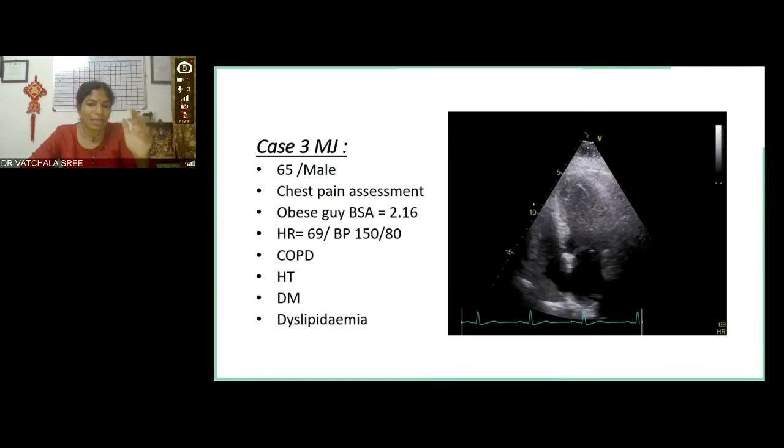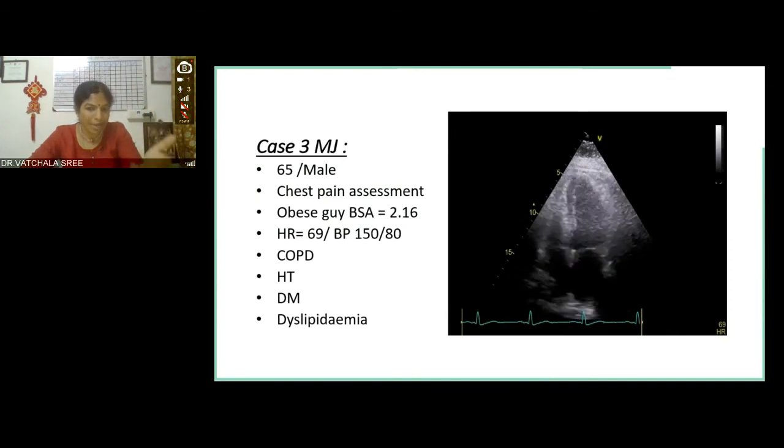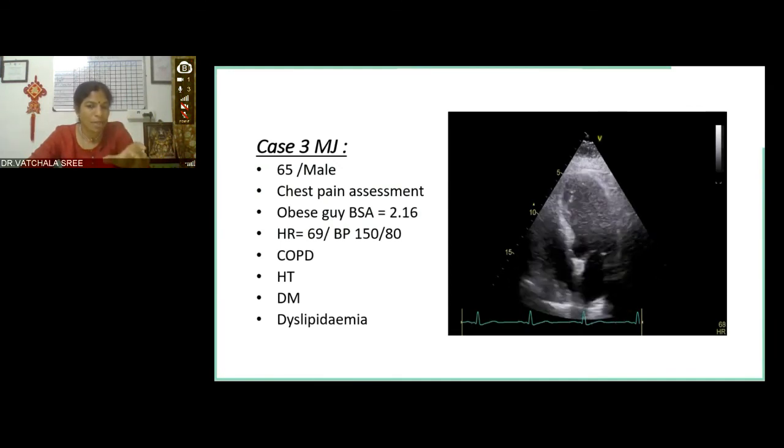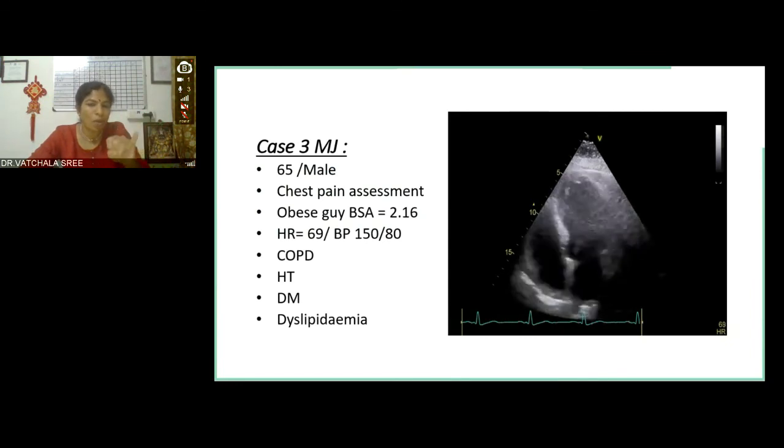I think this gentleman is having diastolic dysfunction. Only thing is, he's not meeting the criteria because we did the echo at rest. But as I told you, he is an excellent candidate for diastolic assessment on stress. Second, I think he will also need assessment for coronary artery disease, some kind of invasive or non-invasive assessment. So those 2 things we have to do. Number 1 is a stress diastolic assessment. Number 2 is assessment for coronary artery disease.